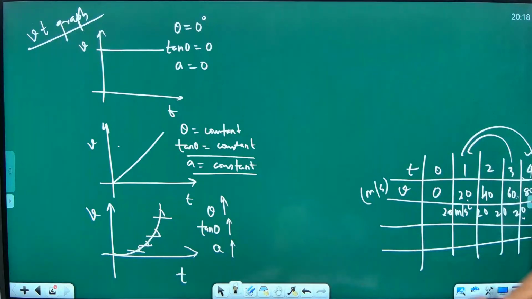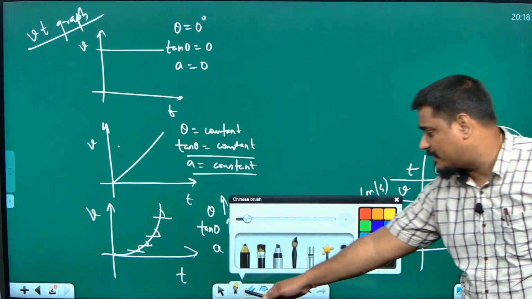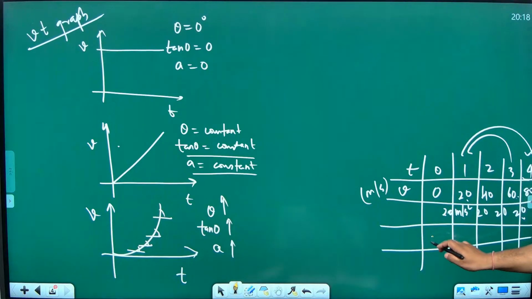It means, I will give an example to you. A person is driving a bike and he is driving from 0 goes to 20 meter per second. Then goes to 50 meter per second, then goes to 100 meter per second. Let us not go further. I can write 180 also, right? 180 meter per second. Within 4 seconds, from 0 it went to how much speed?